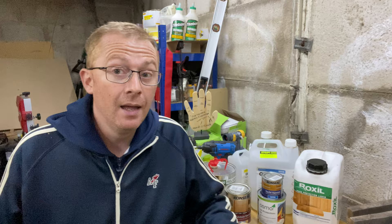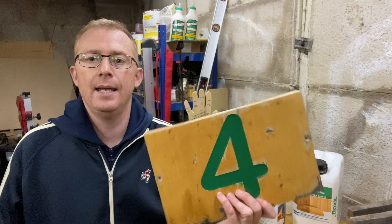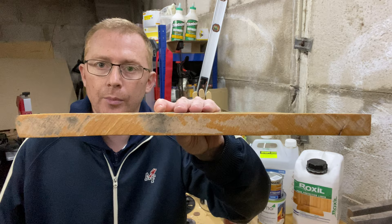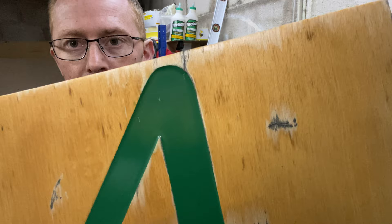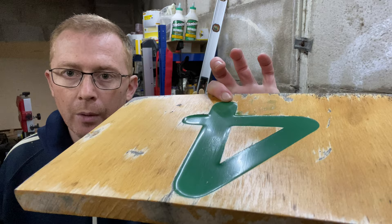Into the top three now, and no surprises as they are purposefully designed for outdoor use. Number three is the Ron Seal outdoor varnish. The wood hasn't fared fantastically well, but it's done okay — still reasonably straight, certainly a lot straighter than the others so far. The resin has held up really well. There is a crack in the top of the wood appearing, and it's starting to split the resin there, so long term that wouldn't be ideal. But it's done a pretty good job in rather brutal conditions. So number three for the Ron Seal outdoor varnish.